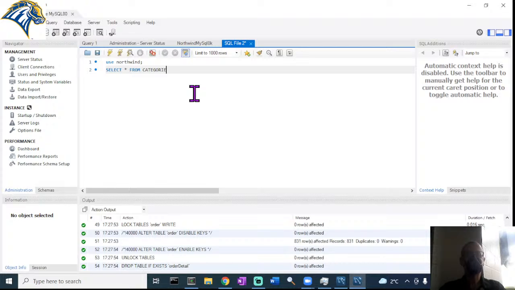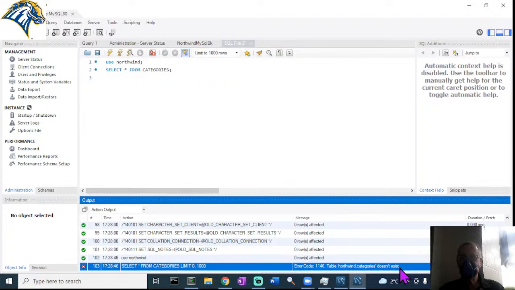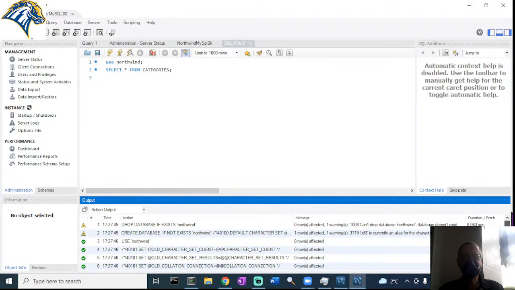If I typed that correctly, now what I should be able to do is execute that. Northwind.categories doesn't exist. That's interesting. Let's just go back and see.